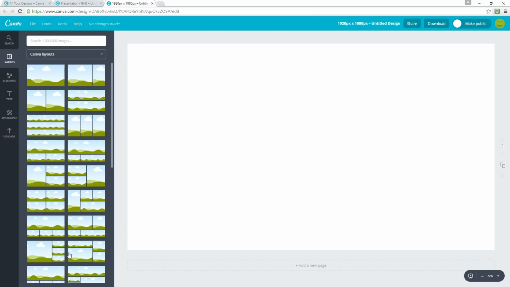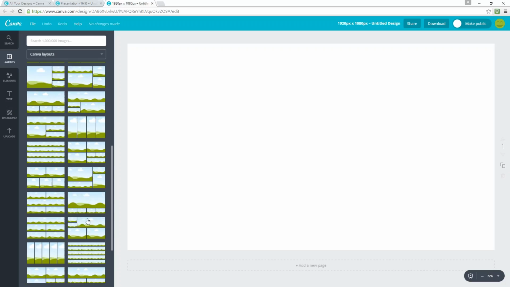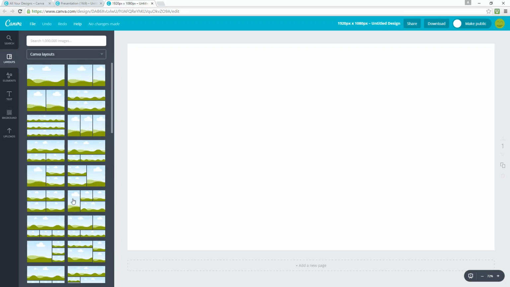Each of these layout areas essentially gives you a place to upload an image to. So you could upload an image that would cover the entire background for this one and then just put text over it. If you wanted a couple of different images and different layouts on the page, then you just simply find a layout that matches whatever it is that you're going for.